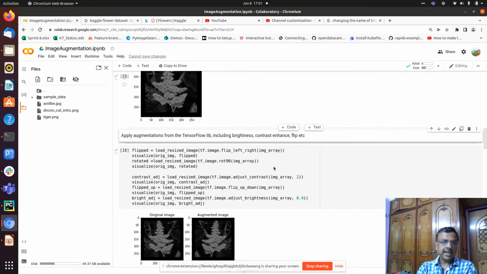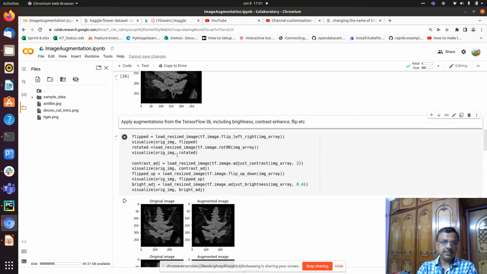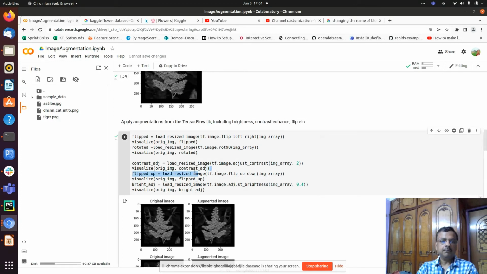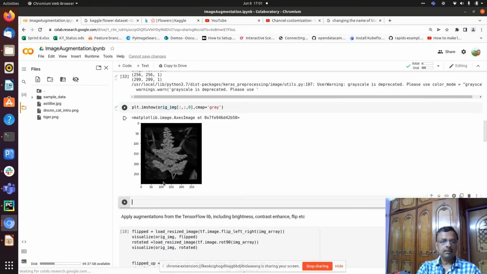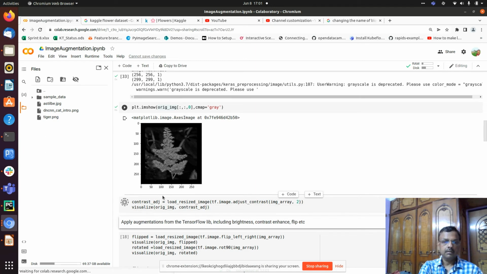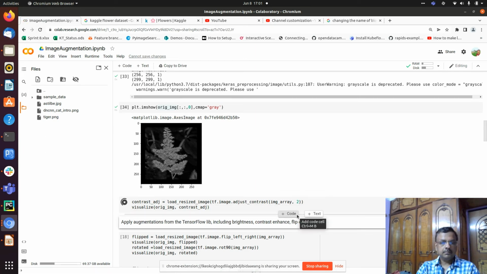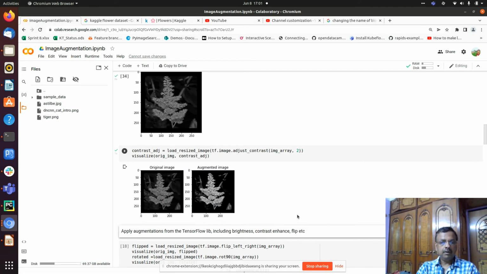So when I flip the image or when I do a contrast adjustment on the image, let's say, it's important that the contrast adjustment is done on the original image and then the image is resized using the resizing technique I talked about.